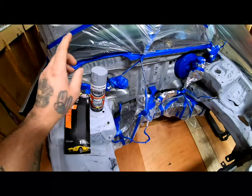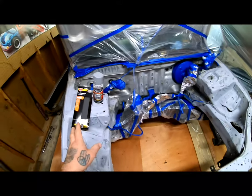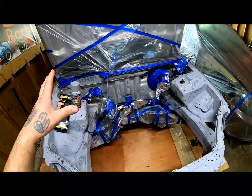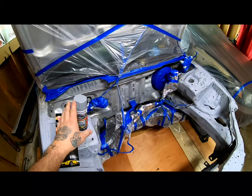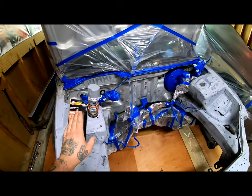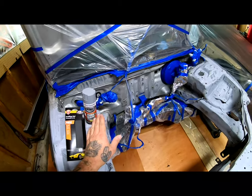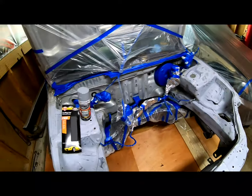So we're gonna go ahead, lay the primer. It says to wait 4 hours before I do any sanding. I was thinking after I lay that primer, usually you don't sand, but you can if you want to. I was thinking after I laid that sealer, the primer sealer, to go ahead and hit everything with 600.